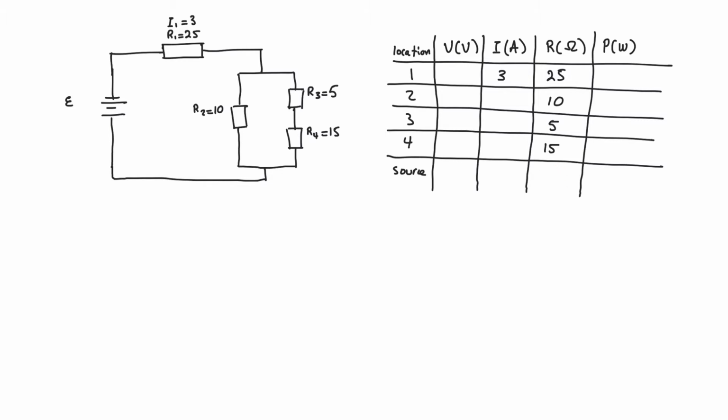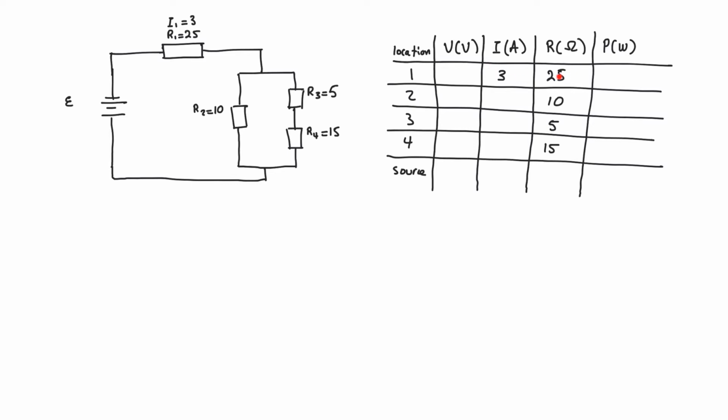We're going to use two different methods of solving this. First one is going to be using equivalent circuits, and the second one is going to be using Kirchhoff's voltage and current law, and you can decide which way is the best way for you. When solving circuits, the first thing we want to do is to find any information that we can right away.